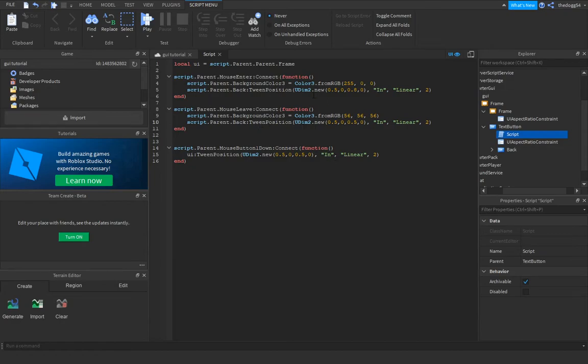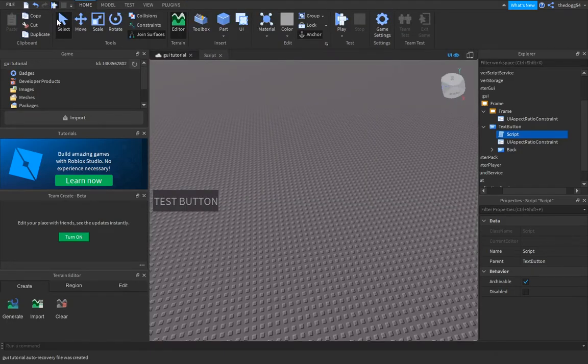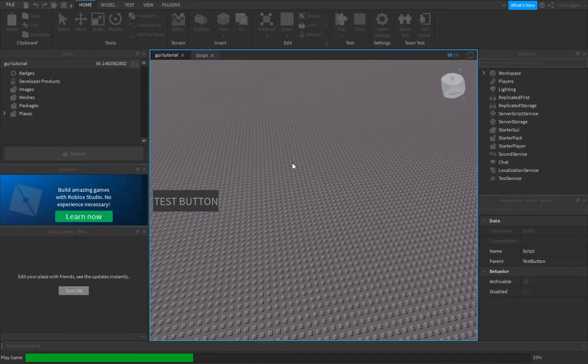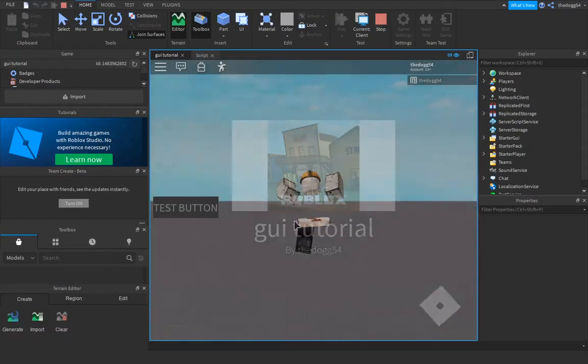Tween position. Let's do like 1 and 1. So I don't know why, sometimes it glitches out. I'm probably doing something wrong, but sometimes it glitches out and it'll like not go back.